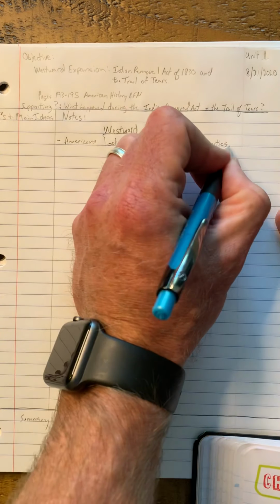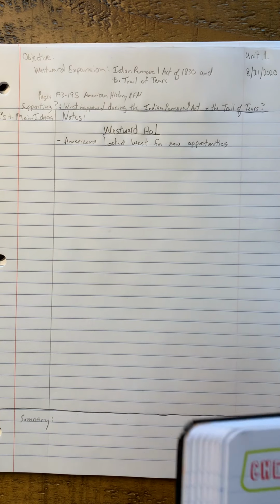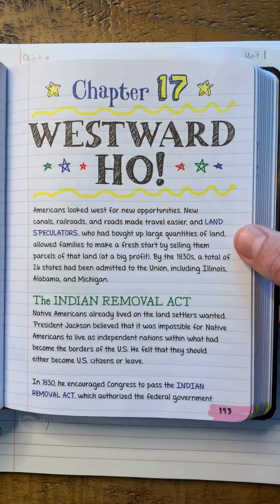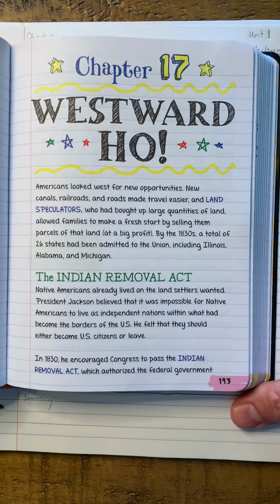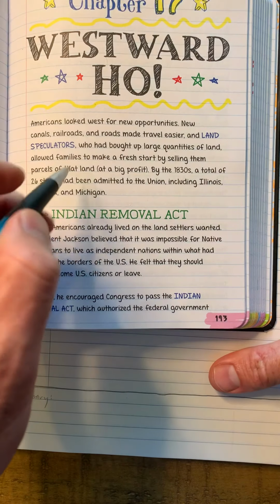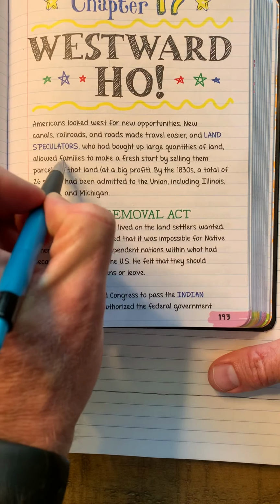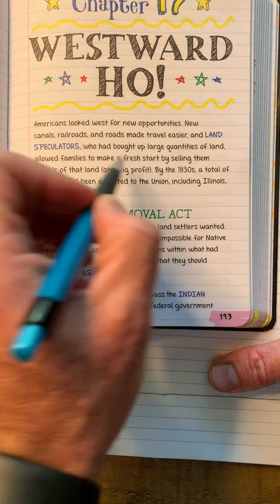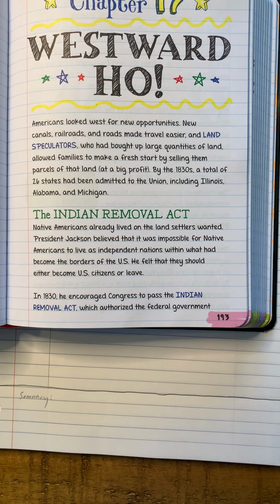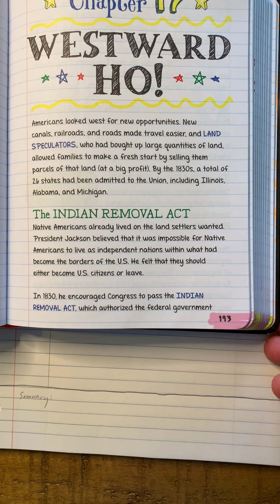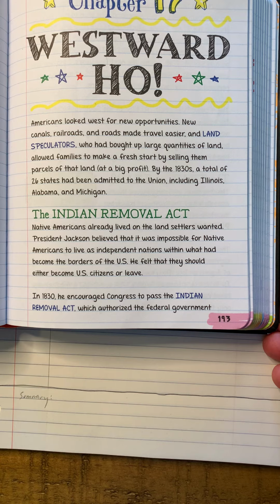Okay, pretty simple, right? Now, one of the things that I want to do is include a little bit about why. If I go back up here and look at the reading, it tells me that families were looking to make a fresh start on this new land. One of the issues with the United States as it began to grow is that the population grew along with it. As land in the east began to fill up, there wasn't very much land available for people to settle on. And so people had to move west if they wanted to own their own land.